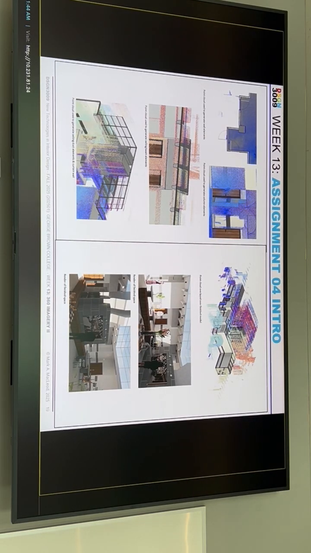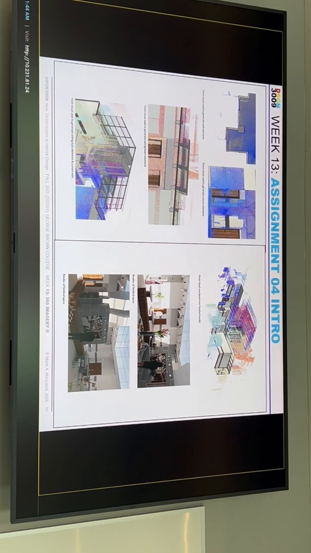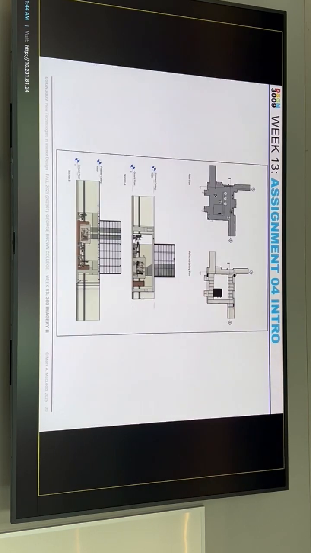So I'm going to set you up with an Autodesk Construction Cloud group. So you'll have a group to be able to share the model if you want more than one person working on the Revit model. So make sure I make a note that I don't forget to do that. So I'll set that up for you so that whoever's working on the Revit model or anybody else who wants to share that work will be able to use a collaborative ACC group. Okay. So here's some more examples.